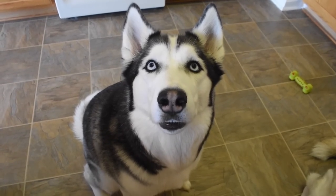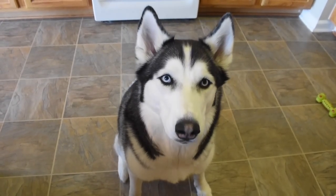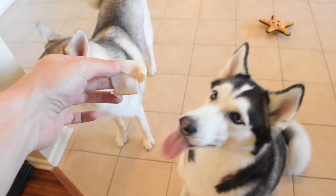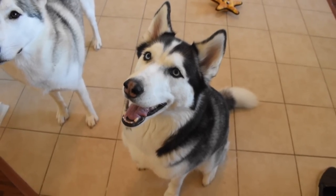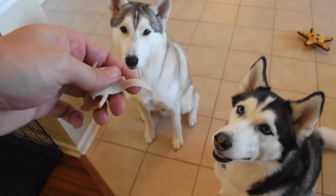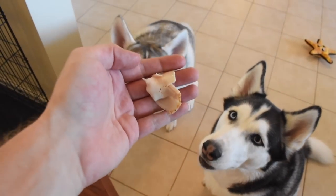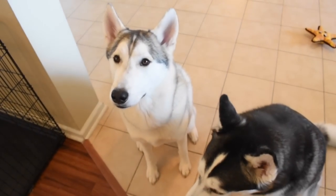Alrighty, you guys ready to teach him how to focus? This is a super easy trick. So if you don't have any treats that are getting your Husky's attention, just go grab some turkey. We promise it'll work. Now it's good to know that this is literally a huge piece of turkey. That's giant. You only want to give, hey, whoa, missus. Yeah, you better watch it. You want to use only a sliver of this whenever you're feeding your Husky. So if I was going to reward, I would literally give about that much. So boom, you can have that. Do not give this entire piece as a reward. That's like giving somebody $1,000 for just doing a backflip.